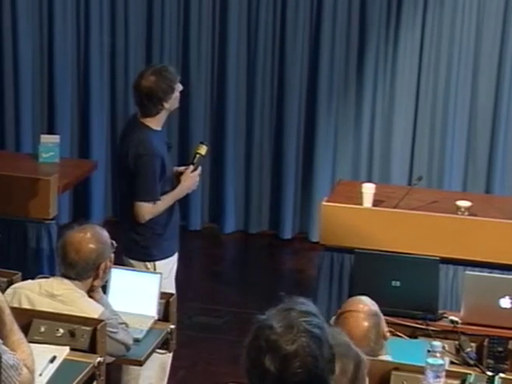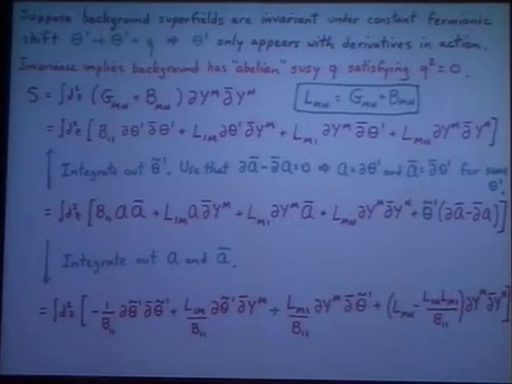We're going to make the same kind of assumption as we did for the x's. Suppose that the background superfields are chosen in such a way that they're invariant under a constant shift of theta 1. So instead of a constant shift of x1, now it's a constant shift of theta 1, so the parameter Xi is fermionic, which means, of course, that theta 1 can only appear with derivatives in the action. Now, if you do this twice, the commutator gives 0, just because a constant fermionic shift anti-commutes with itself, which means that this type of isometry has to satisfy this type of condition. So that's why it's called an abelian supersymmetry. It's supersymmetry just because it's a fermionic isometry.